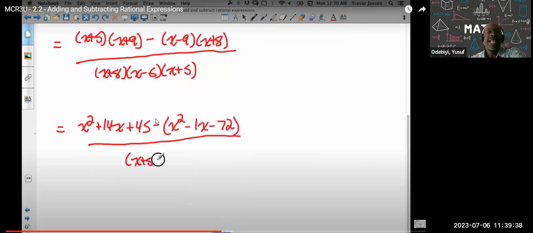There you go. So you see there was a minus here. I have to keep that minus there. If I don't, I'm going to mess everything up. So I still have this whole thing in brackets because this minus applies to this whole thing here. So I have to keep it there, and I have a bracket. Then I do the FOIL method. So x squared, right? And then I'm going to have here minus 9 times 8, -72, and then I have 1x, or just x, -x. Okay, so combine like terms. That means these x's would cancel, because this minus will turn everything in here to the opposite sign.